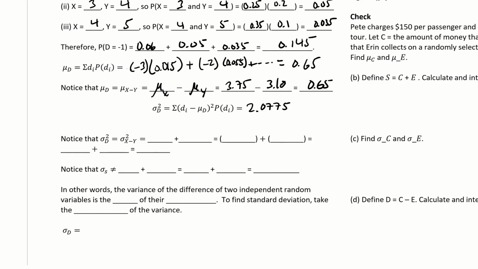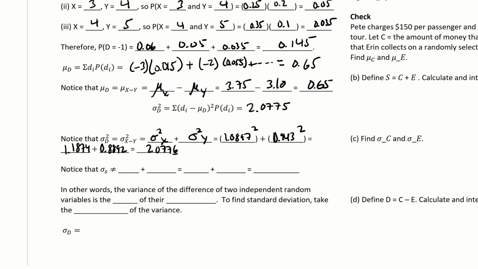All right, so now the sigma squared, notice that you can get this number by doing sigma squared x plus sigma squared y. 2.0775, isn't that what we had earlier? That's what we had when we added those. So it was 1.0897 squared plus 0.943 squared. And you get exactly, number for number, what we had for the other one, 2.0775, pretty similar.